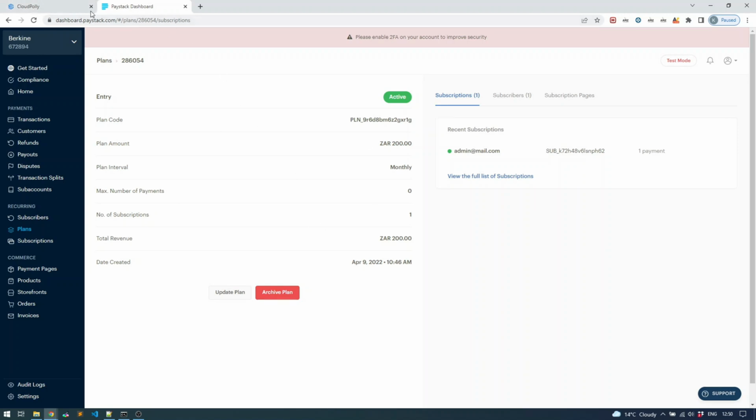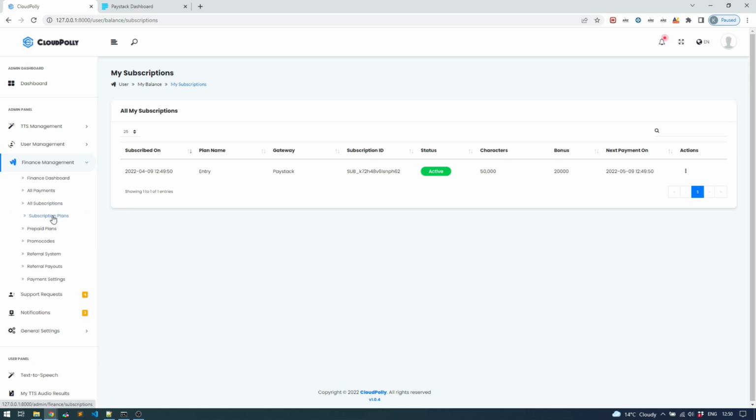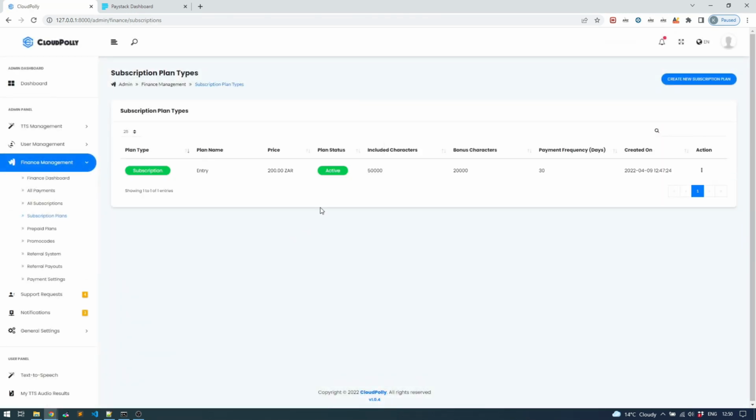Now, credits are defined on your plan, basically. And don't forget, you can always edit your plan on the subscription plan, so you can increase this value or decrease it as you need. And that's it. As you can see, it's very easy to set up Paystack with this script. And in the next video, we will show you how to configure Razorpay, which is an Indian payment gateway, one of the popular ones.